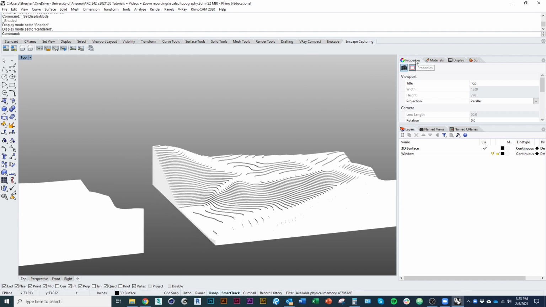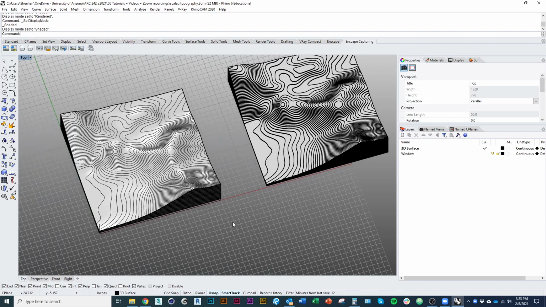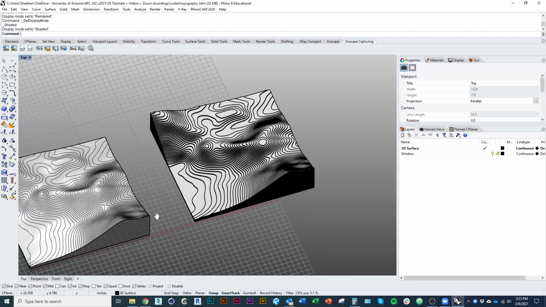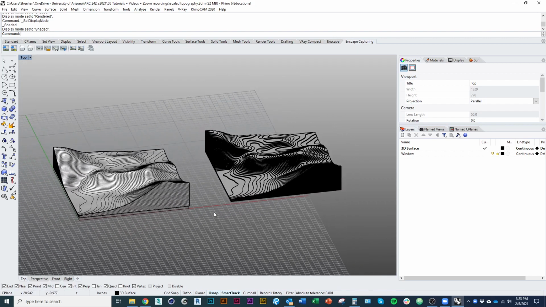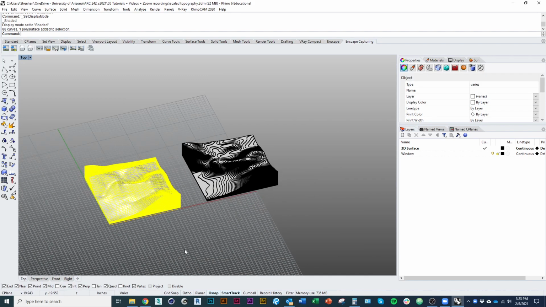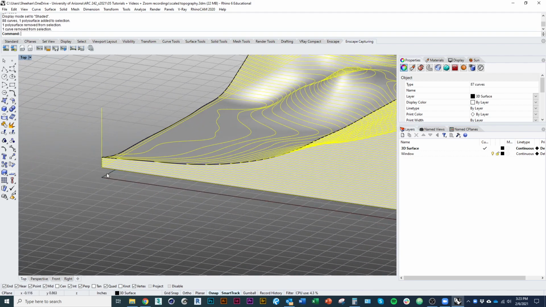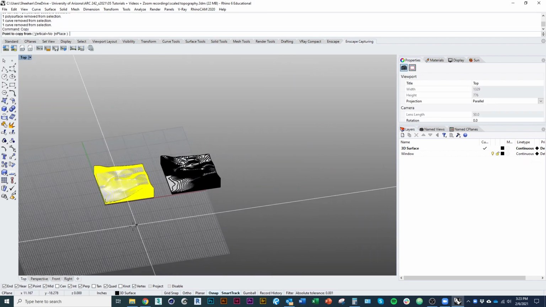So what I'm then going to do, the very last step I would take if I wanted to actually make this into a model would be to lay out these pieces, right? I need to actually lay them out so that I can cut them out individually out of whatever material I'm using. In this case, we're assuming that 1/8" cardboard. So I'm going to go back and select my original lines one more time. I'll deselect the surface there. I'll deselect the boundary. Deselect that curve. I'll make one more copy here. Again, I'm going to go to the right.